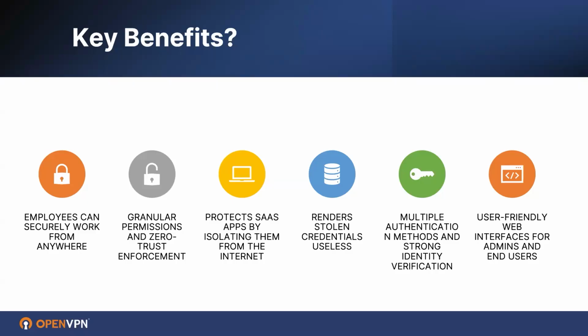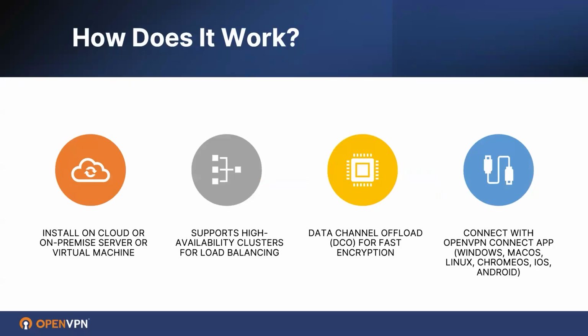No need to be tied to one spot. You get full control to fine-tune who can access what and enforce zero trust security. Even if someone's credentials get stolen, multi-factor authentication and network isolation help keep your data safe. And on top of that, both admins and users have easy-to-use interfaces to manage everything without hassle. So how does it work? Basically, you deploy Access Server on your server or in the cloud, as I mentioned earlier. If you need high availability, you can cluster servers together.